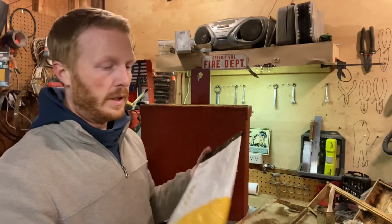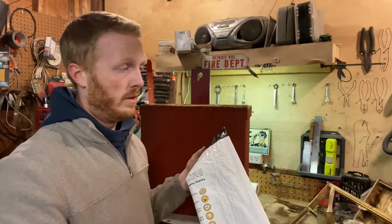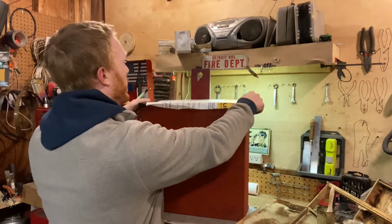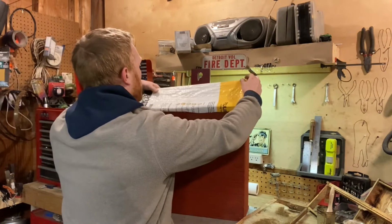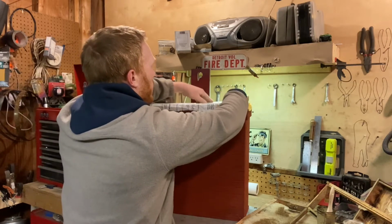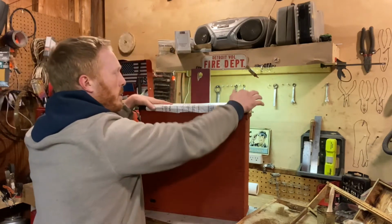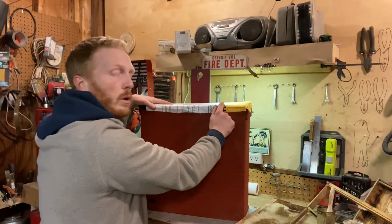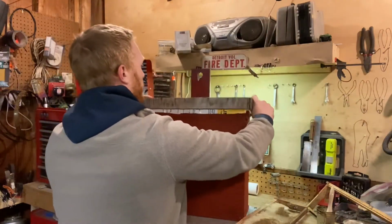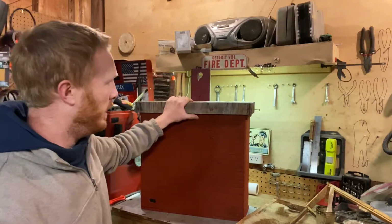Throw this cover on, because you don't want to forget this, because if they draw a comb and attach it to that lid, you're going to be regretting it. So you don't want to do that. Stick that on there. Not only does it prevent them from drawing comb and sticking it to your lid, it also prevents any moisture from getting inside, which will kill your bees. Throw your lid on. I gotta paint this lid. I haven't painted it yet.